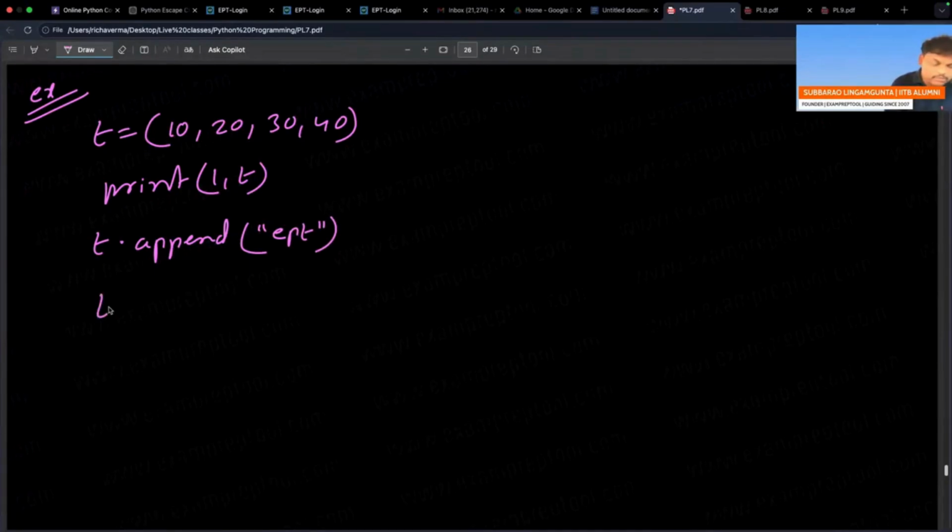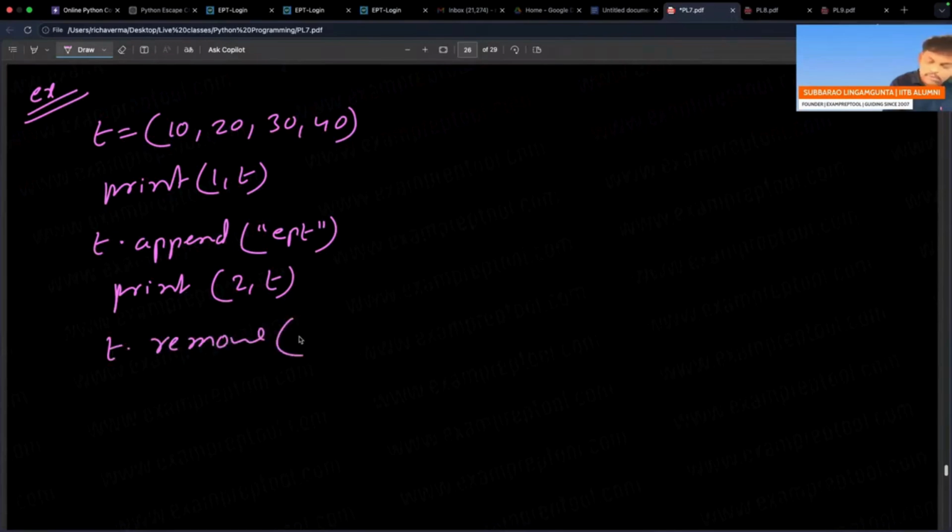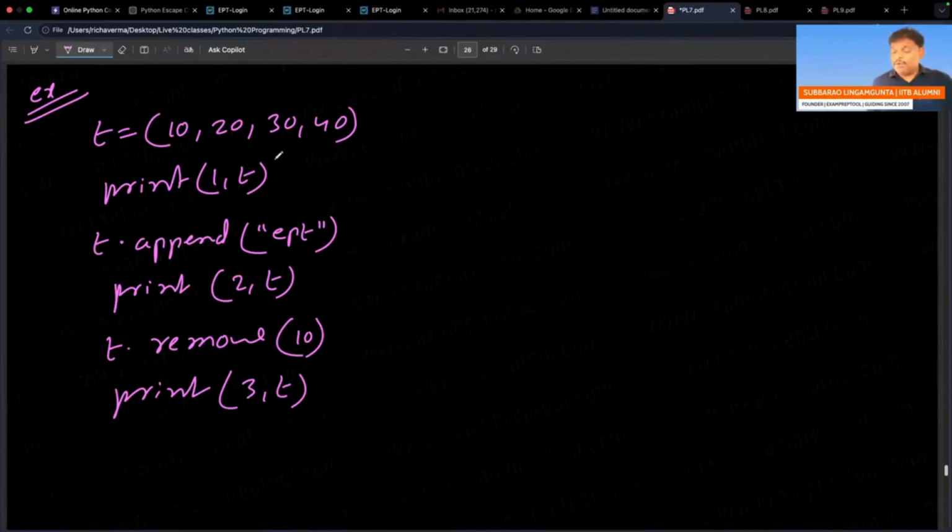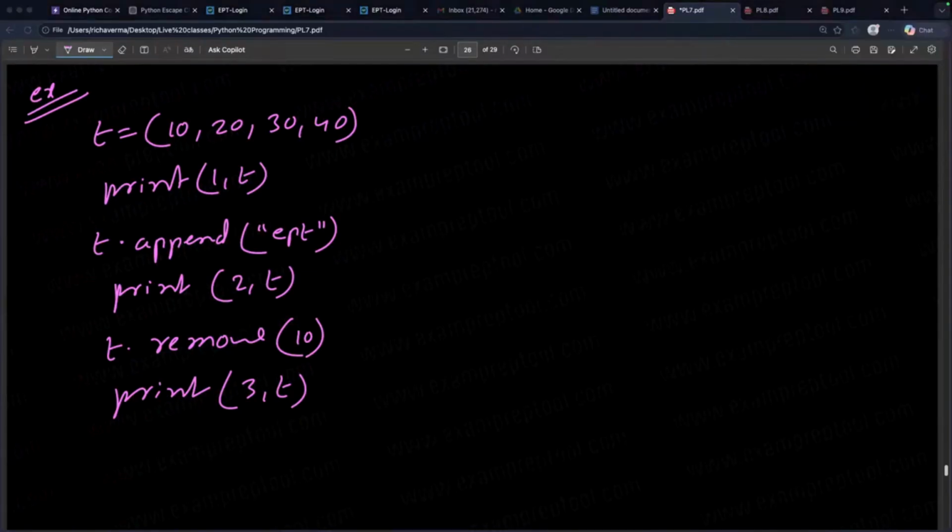Next one, print 2 comma t. Next one, t dot remove 10. Print 3 comma t. So I request everyone, please try what is the output of this program. Remember, we did the same kind of thing in the list also. In the tuple, what will be the answer of this problem? Everyone try.